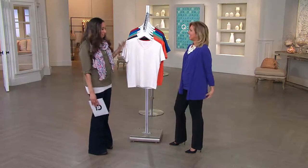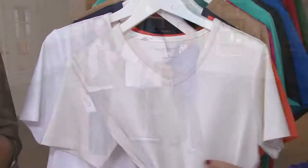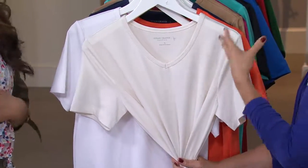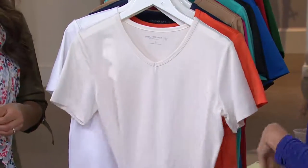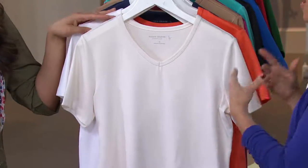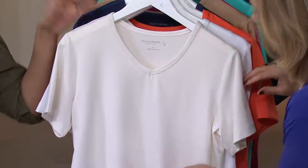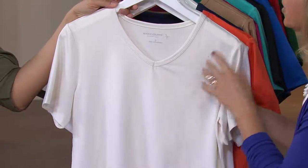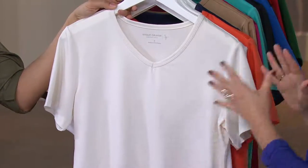You want it to wear like iron but still have a beautiful hand. With buy more save more, you save four dollars. In Butternut you'll want multiples — a white, an ivory, a color — or get one for yourself, your mom, your sister, or your daughter. It's that piece you're throwing in the washing machine and dryer. That's why I always wear my whites and ivories in Butternut because I always drop lipstick. Soap and water gets any stain out — it's a miracle fiber.